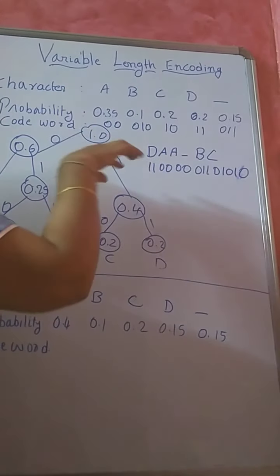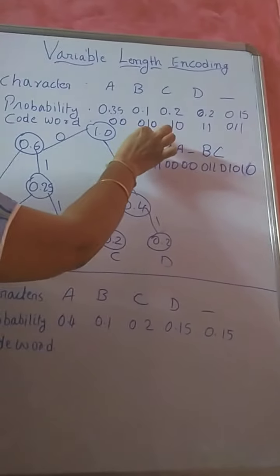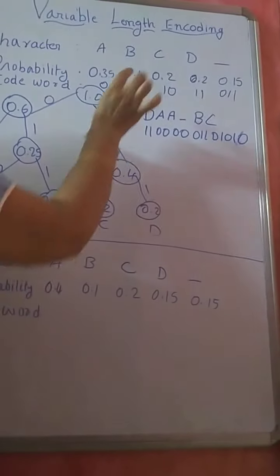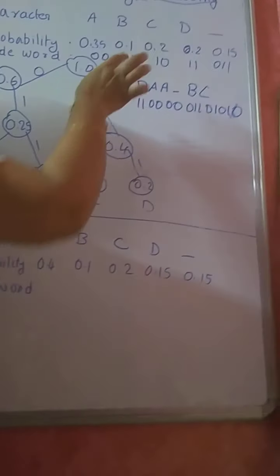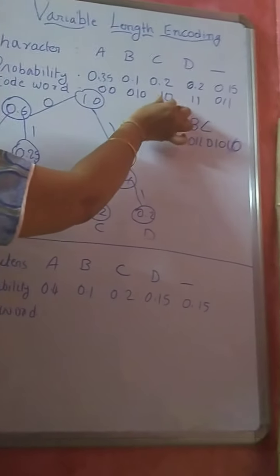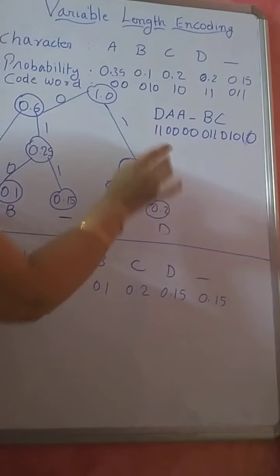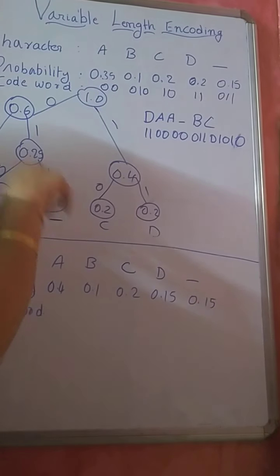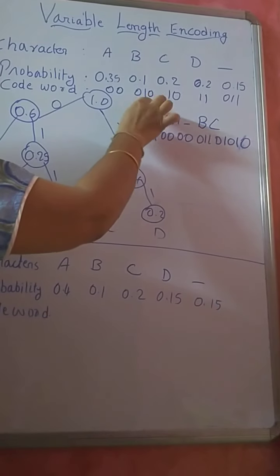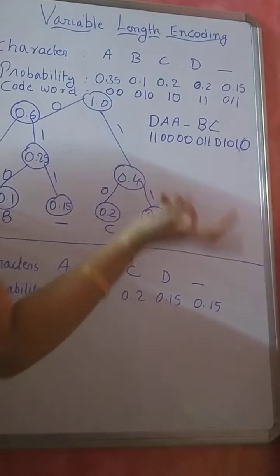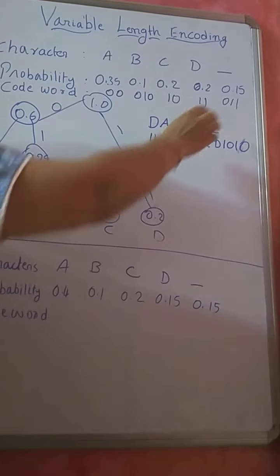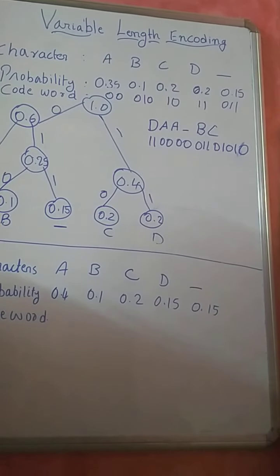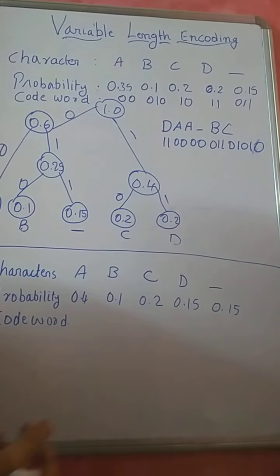No. Okay. Now you take this complete code word 010. Is 010 a prefix for any other code word? No. Take 10. Is the complete code word 10, not a single 1, a prefix for any other code word? No. It is 01. Okay, not 10. 11 is not a prefix for any other code word. 011 is not a prefix for any other code word. This is how the characters will be recognized on the receiver side.